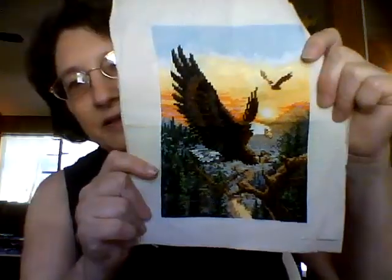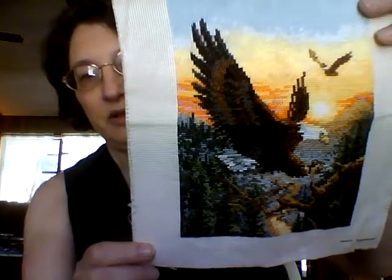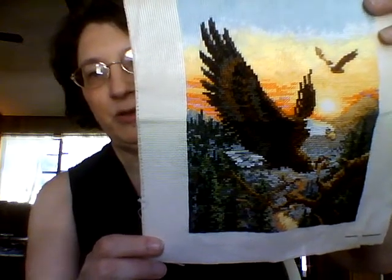Dimensions Petites. It's a little one. There it is. Like I said, it just needs a little bit of back stitching. It's really, really close to being done. It probably needs about an hour spent on it. I was doing this for my son. He was into eagles for a while. So yeah, that one doesn't lack much at all.